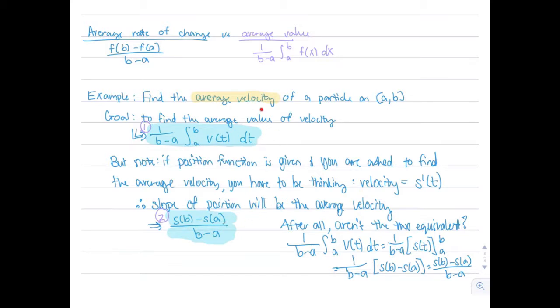To find the average velocity, it depends: if you're given the velocity function, you do this. If you're given the position function to start, you do this. So you just really have to think about the information you're given and what you want to find. And when I'm lost and confused, I think about what units I want my final answer to be. Average velocity, I clearly want my final answer to be in meters per second or whatever units I'm given, right? So I just look at whatever method I'm choosing and make sure that the units match up, and I usually get the right answer. So I hope that helps.